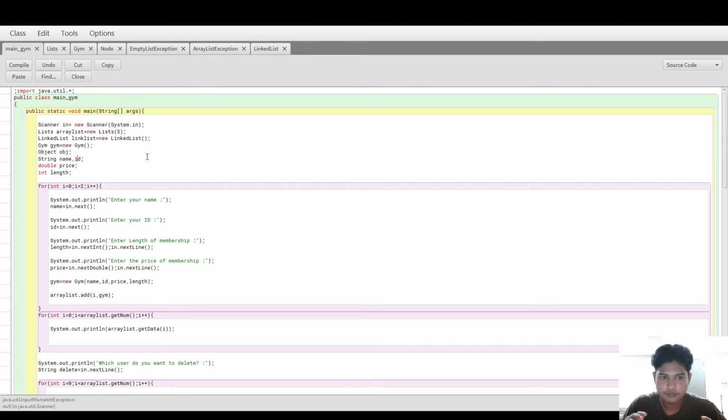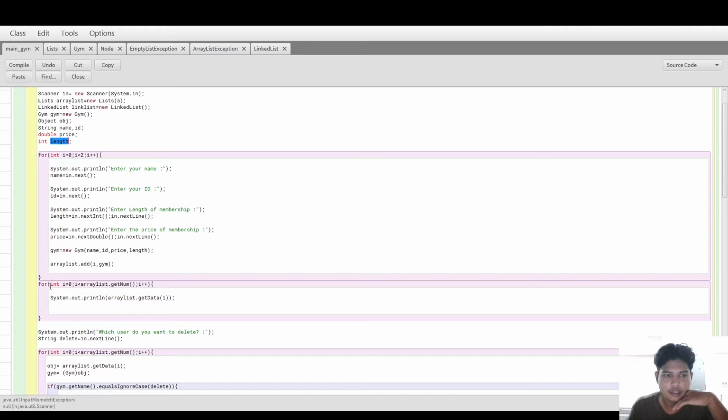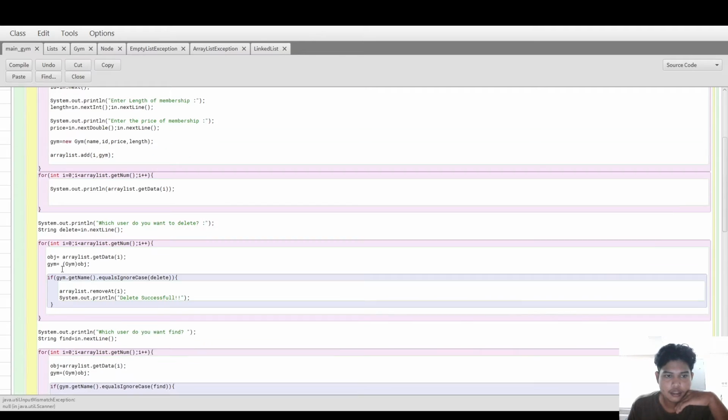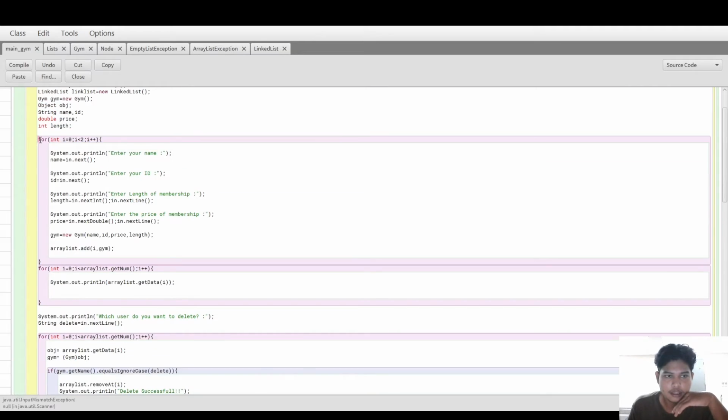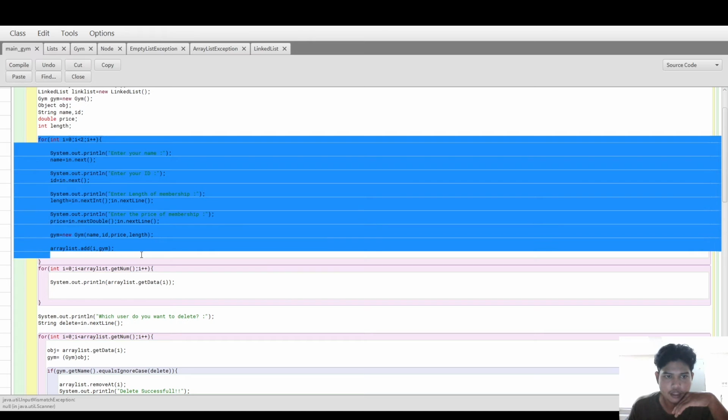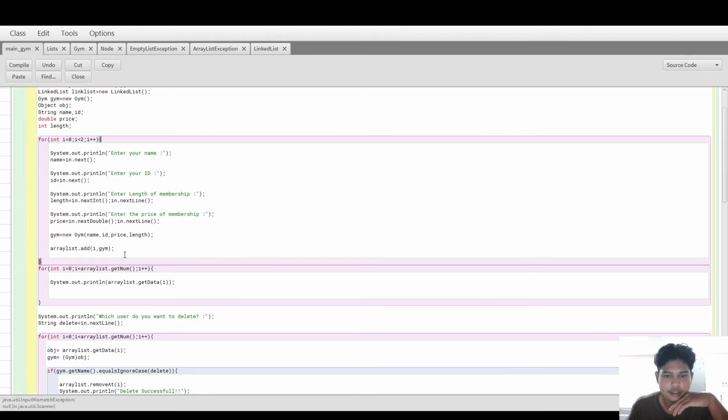So they should enter their name, ID, the price of the membership, and the length. The length is the range of the membership that the customer purchased. This is the data that we want to ask the user.